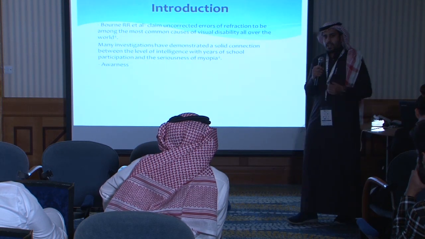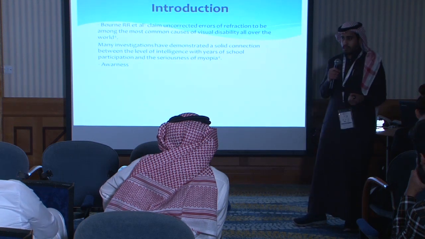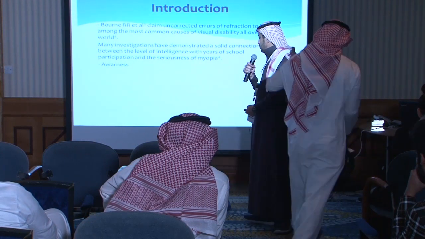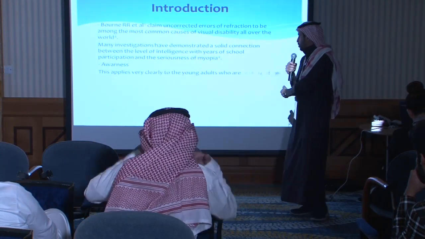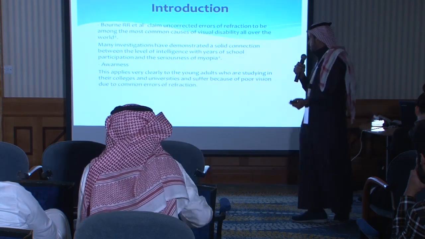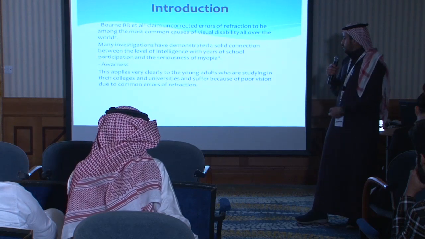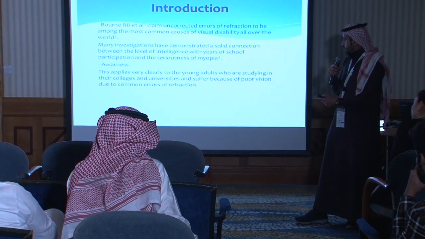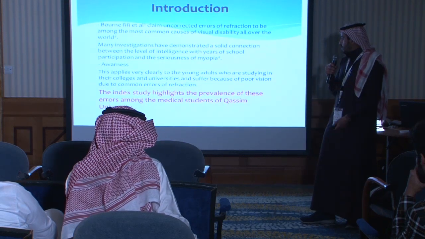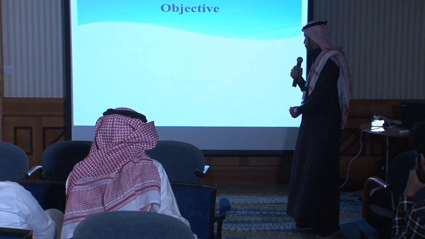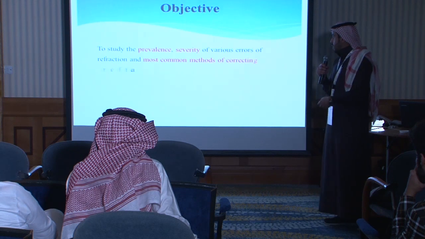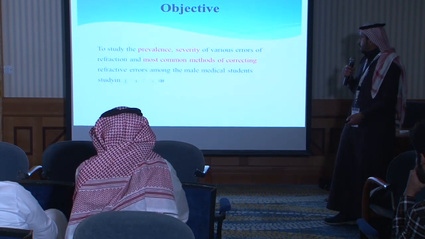A large population is seemingly unaware of the problem, which would lead to progressive visual inadequacy and affect their potential. Also, this applies clearly to young adults who are studying in their colleges and universities and suffer because of poor vision due to common errors of refraction. So the index study here is to highlight the prevalence of this error in medical students in our college. So our objective is to study the prevalence and severity of various errors of refraction, and the most common method of correction of refractive errors.